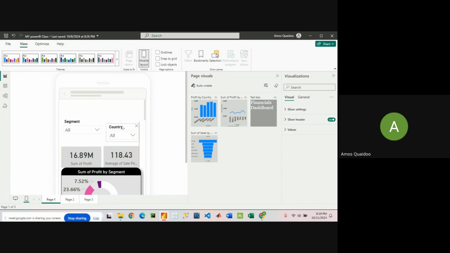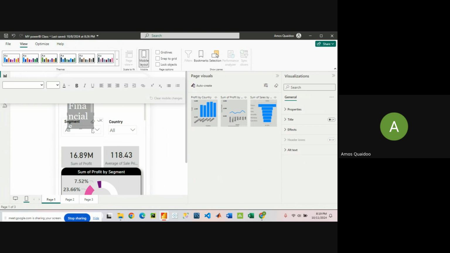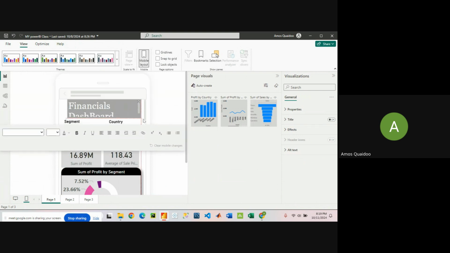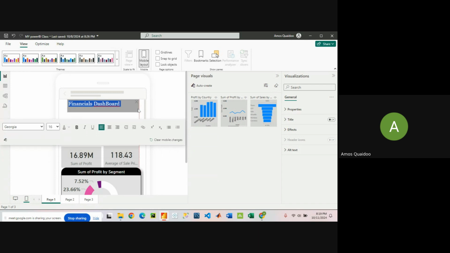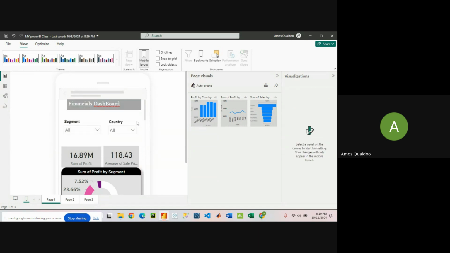Yeah, so this is what I was saying, that designing is also one aspect of visualization. The font is too big, so let me reduce the font size to, let's say, 16. Good. Okay, that's perfect. We have something like this.